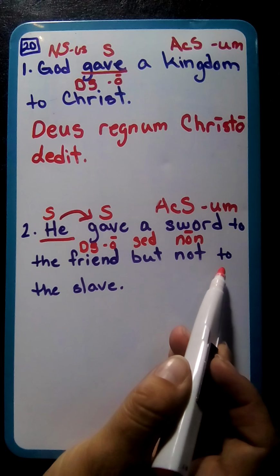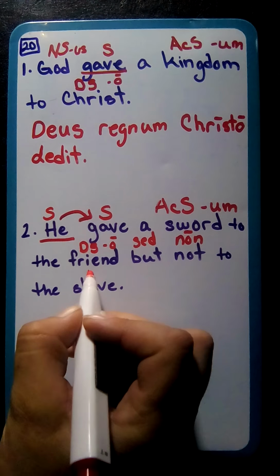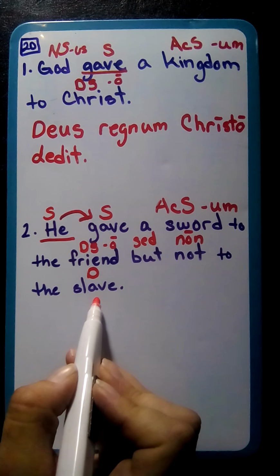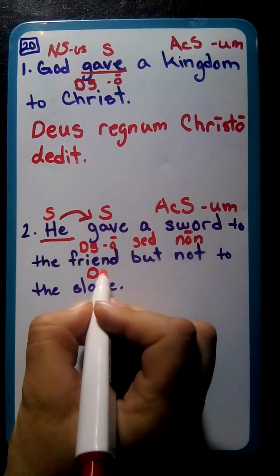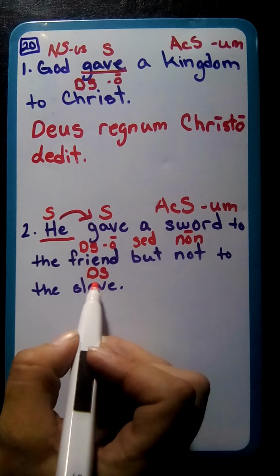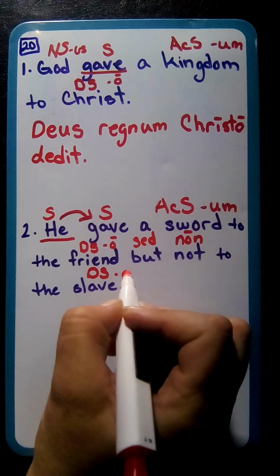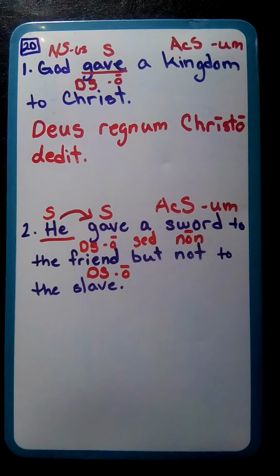So this too is a nice hint that we're looking at another indirect object, which would be in the dative case. And slave being singular, dative singular. So slave is servus, servi. So the us ending tells us it is second declension masculine. And the dative singular of second declension masculine is a long O.